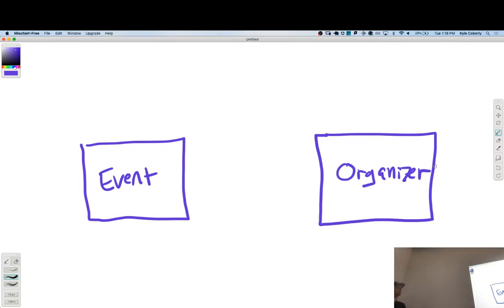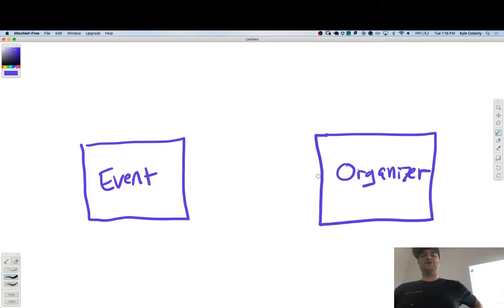Think about how you would complete the diagram on this. Event and organizer. Damon, what do you think? I think you could go a couple of ways. That an organizer could have many events. Okay. Also, if you think about meetups, events can have many organizers.